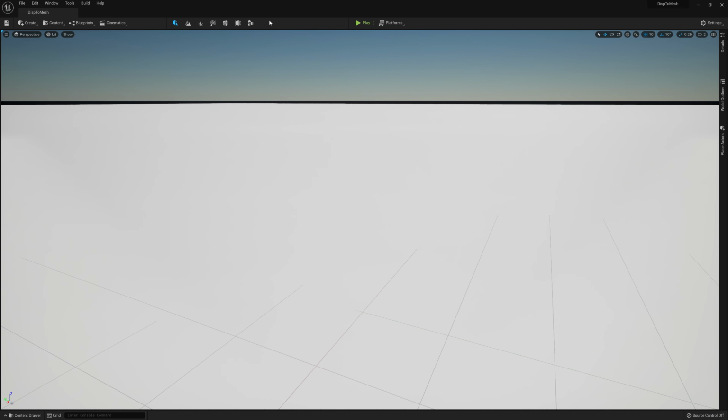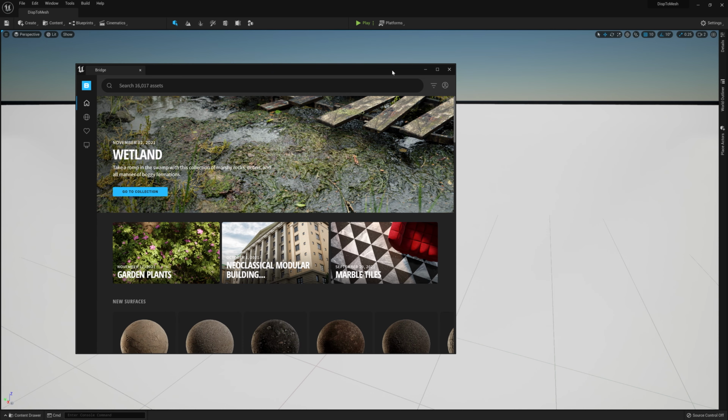In order to create a model from a displacement, we first need a displacement texture. What we're going to use for this particular tutorial is one of the Megascans displacements. So in order to get that, we're going to go to the Content tab, and then open the Quixel Bridge. The Quixel Bridge is basically a link to the Megascans library. Obviously, if you're going to use any of this commercially, then you need to check the terms and conditions.